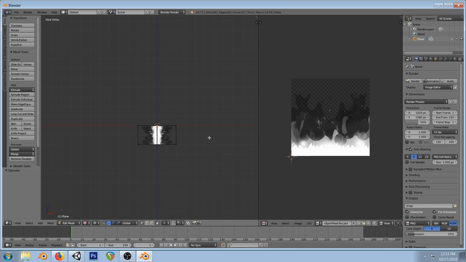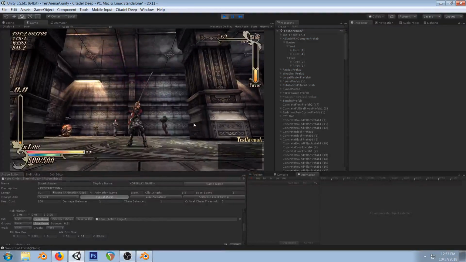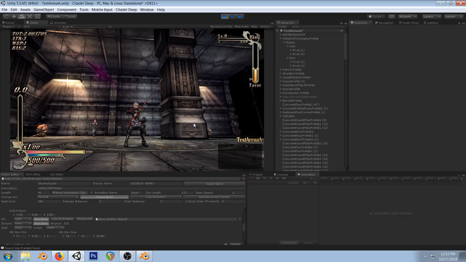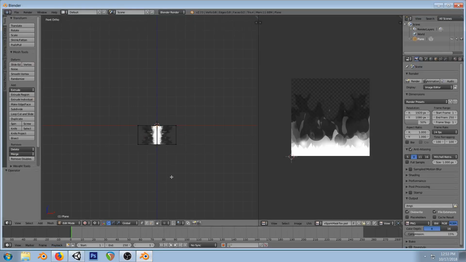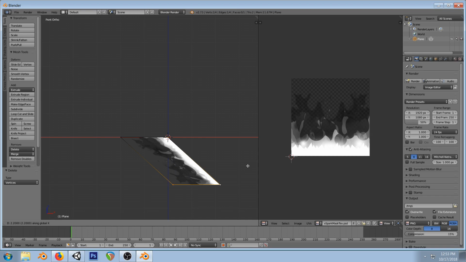So the next step is to create this X shape that we had going here. Some of this happening. And so what we want to do, like I alluded to before, is grab this. You want this outer vert to go all the way into the middle here, and we're just going to join it right here.